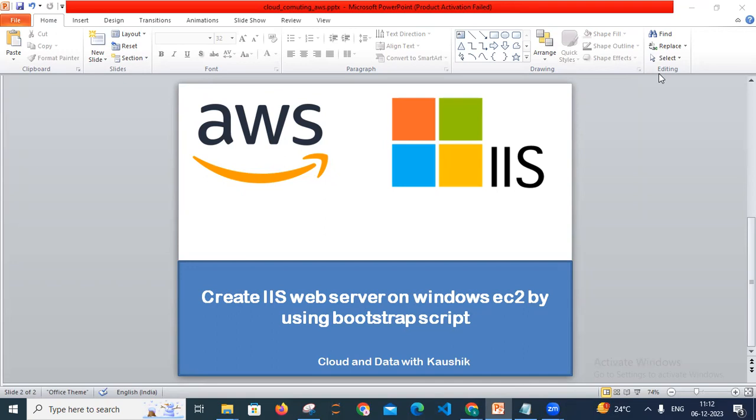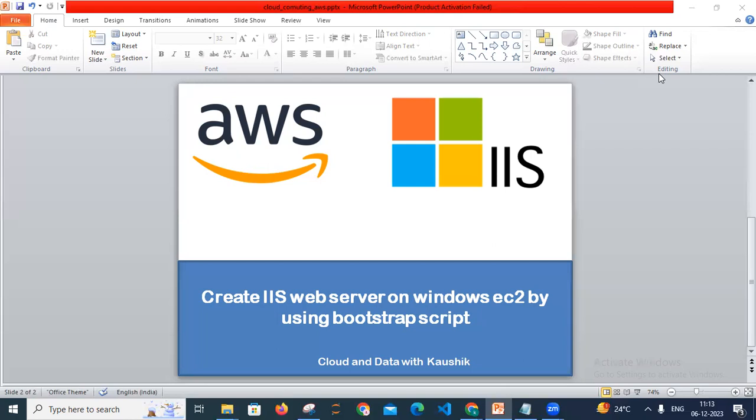Now in this demo I will do something different. I will create the Windows server, a Windows AMI EC2 instance, but here I am not going to download my RDP. I am not going to enter inside my virtual machine. Also, I can create my own index.html page where that Windows server will be up and running. So that is the unique reason I thought this video would be useful for all of you, right?